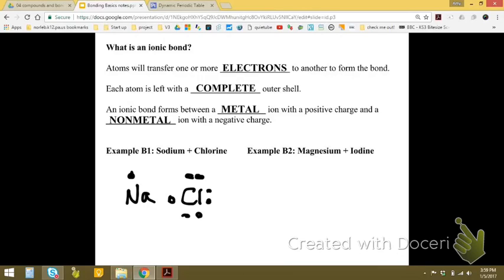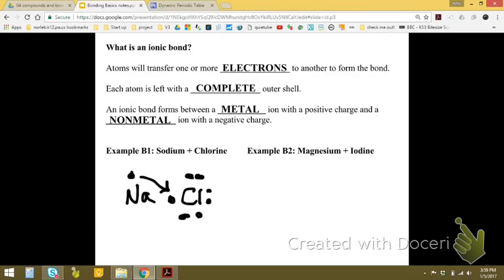That means the 1 valence electron from sodium will go to chlorine, whereas chlorine will gain 1 valence electron. So now sodium is down 1 energy level, and chlorine has gained an electron to make its final energy level full.